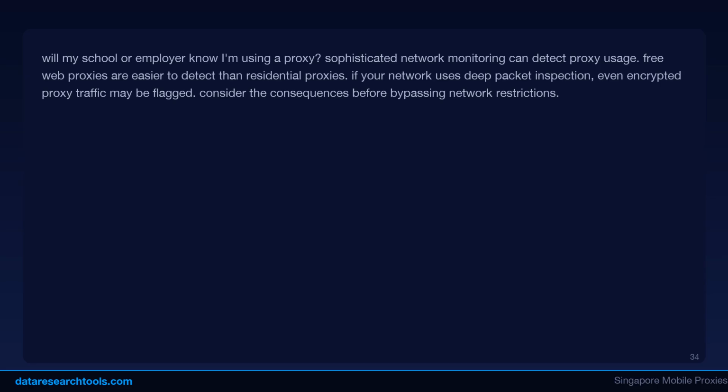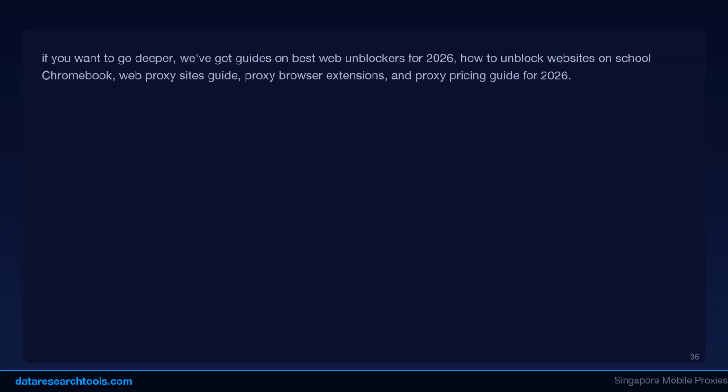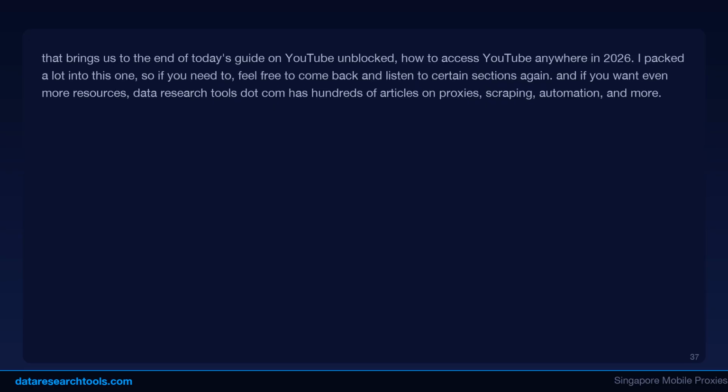Can I watch YouTube in HD through a proxy? Yes, with a high-quality residential or SOCKS5 proxy. Web proxies may reduce video quality due to bandwidth limitations. Will my school know I'm using a proxy? Sophisticated monitoring can detect proxy usage. Residential proxies are harder to detect than web proxies or data center proxies. Why does YouTube keep getting blocked? Network administrators regularly update filter lists. If one method stops working, try a different approach.